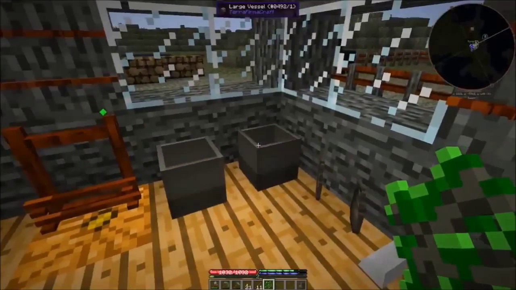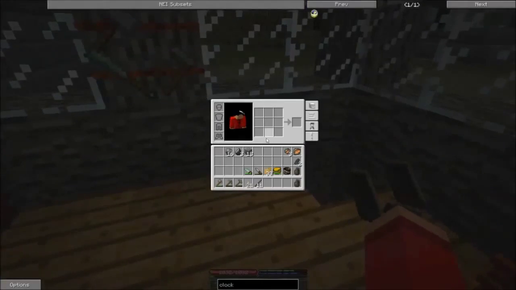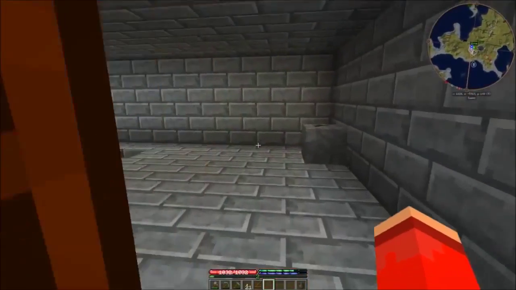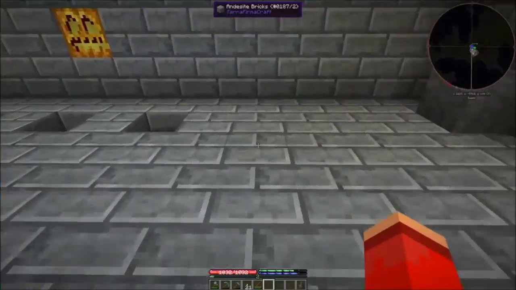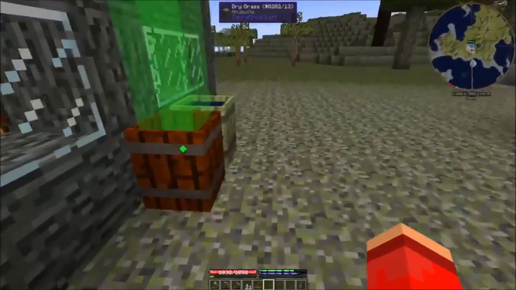Hickory saplings, do I have some already? No. I guess you're going in here. I need more chests. Alright, so, fire starter. And let's start that up. While we're doing that, do I have anything else ready to show?